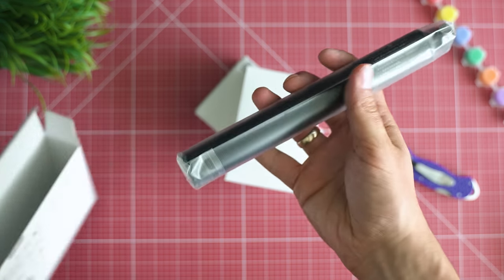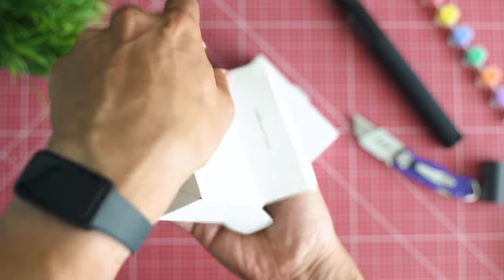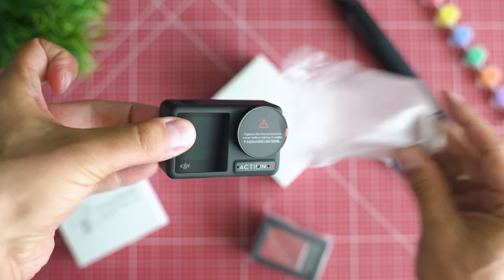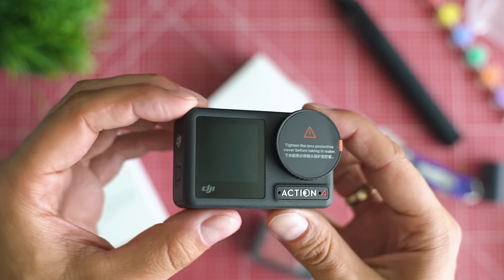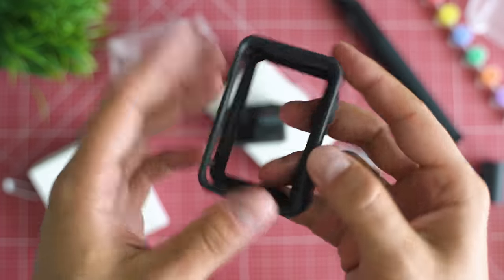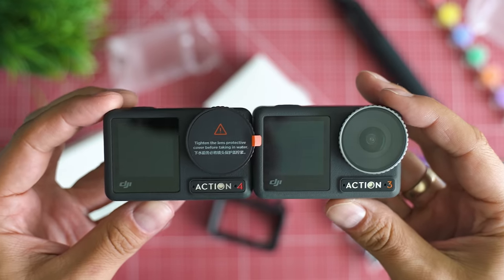This time I'm unboxing the adventure combo, but if you prefer to save some dollars, even the standalone version is good enough — I'd just think of buying a telescopic selfie stick if I were you. Underneath these two smaller boxes there's the selfie stick included with the combo, and this is Osmo Action 4. Given the fact that 4 is considered to be an unlucky number in China, I'm kind of surprised to see this name here. Shape, materials, feeling — it's all very similar to Action 3, and of course I had to try the frame of the older generation right away. It's perfectly compatible.